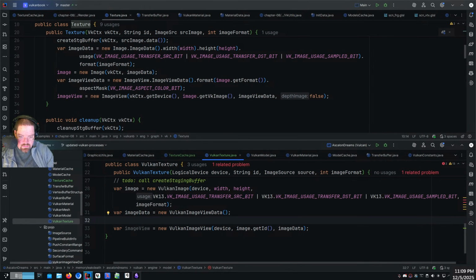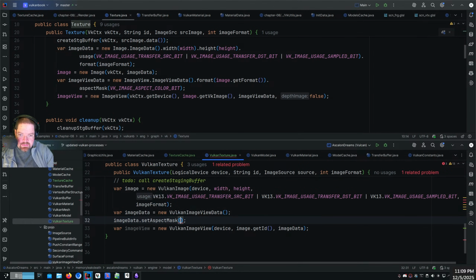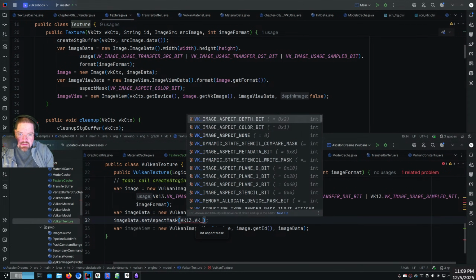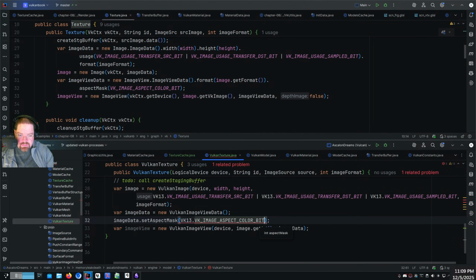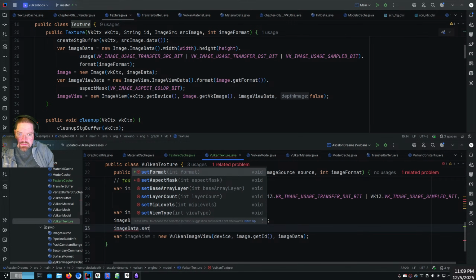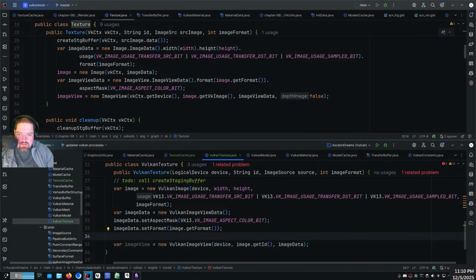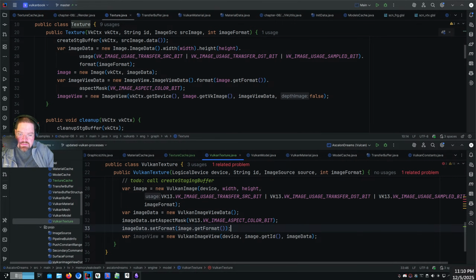Now we're saying image data dot set aspect mask to VK13, VK image aspect color bit, set format image dot get format. So all we're saying is the aspect mask and the format on it. Okay.